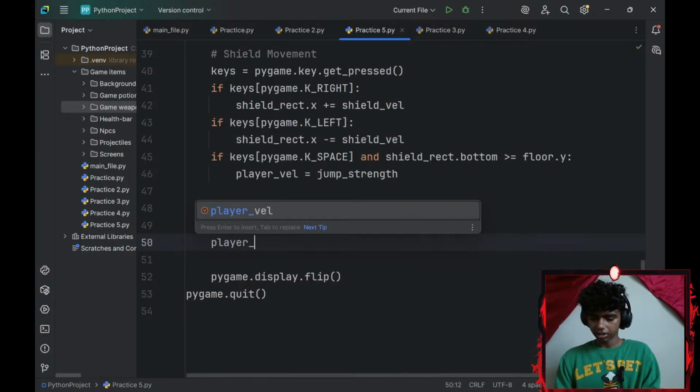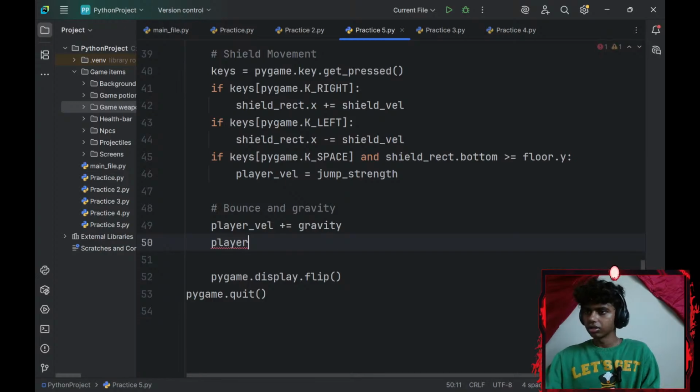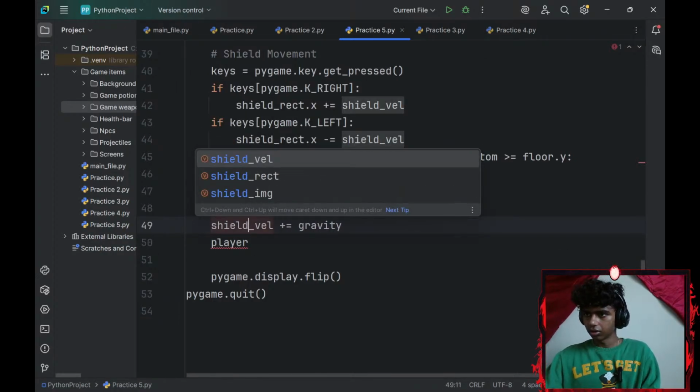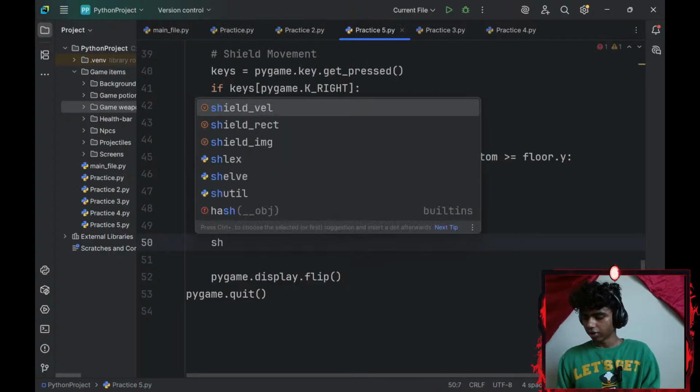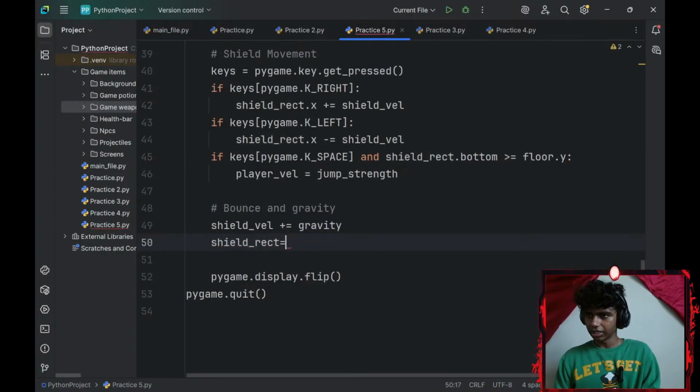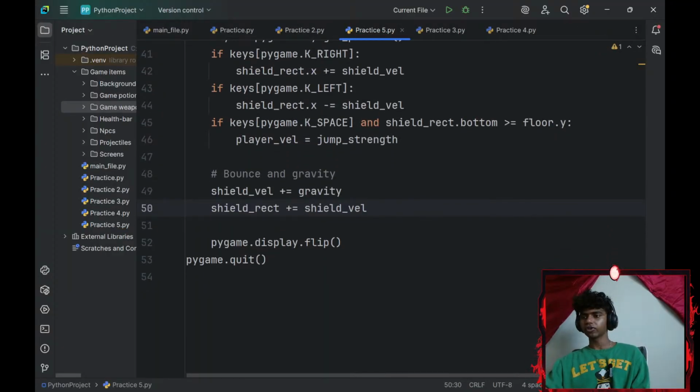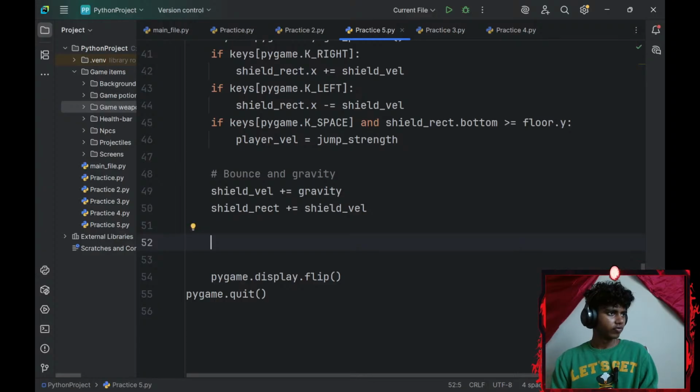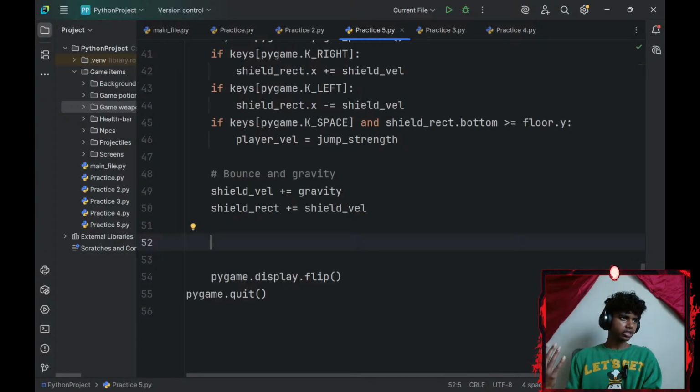So my player_rect, this should be my shield. Okay, and then my shield_rect is going to be equal. Honestly, it's going to increase by my shield_velocity. Okay, and then for my gravity, I'll go with if my player_rect.bottom is greater than or equal to my floor_y, my player's bottom is going to be equal to my floor's y, and I'm going to reverse my velocity.